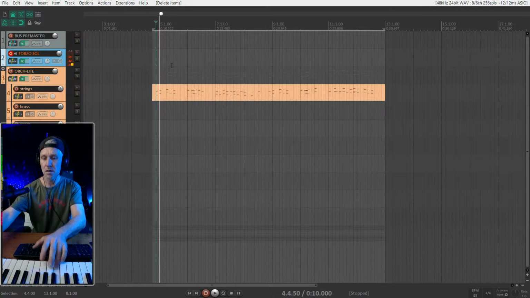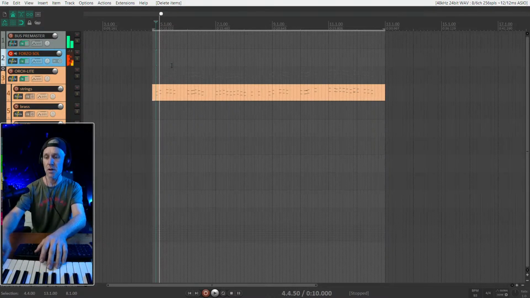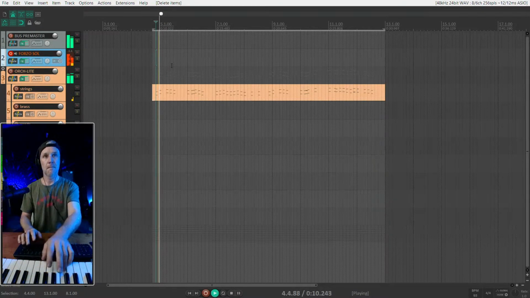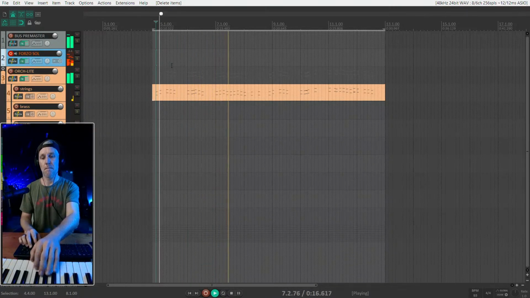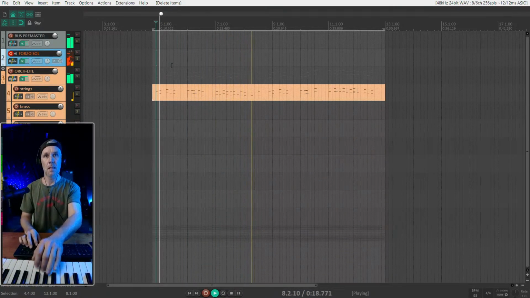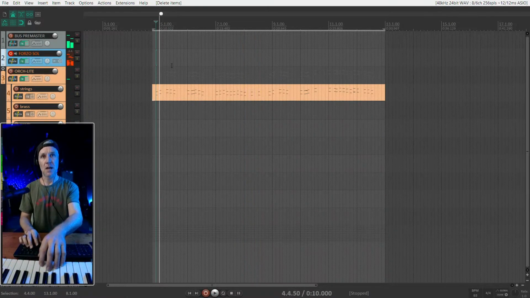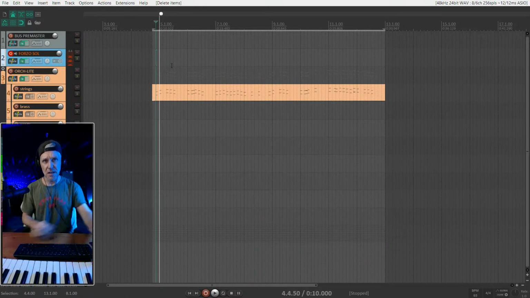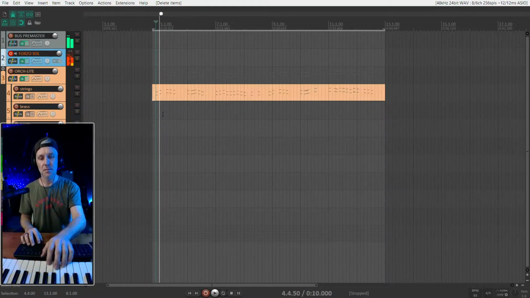Lower? Doesn't have a lower. Doesn't have a lower. Okay. So I'm at the limit of my... I can also maybe change the articulation here, but let's see.